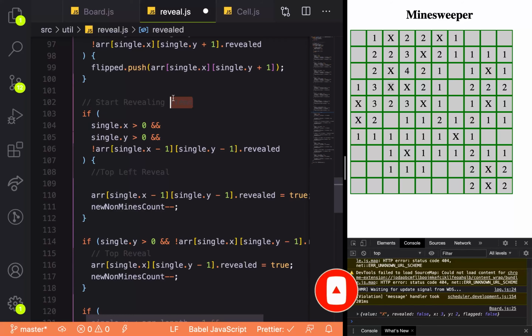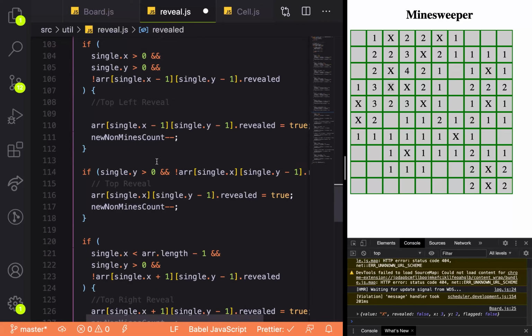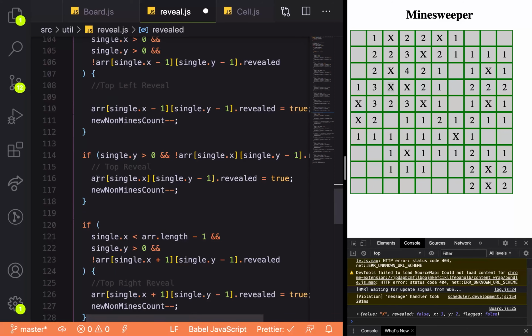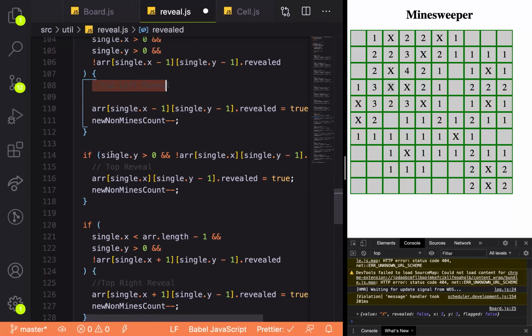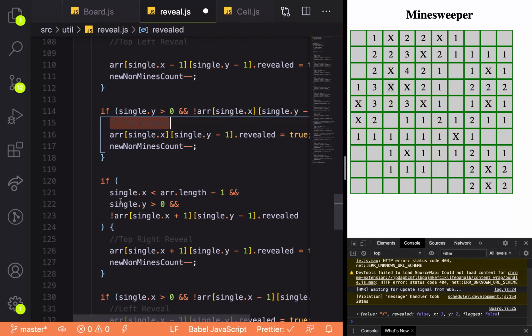Okay, so we start revealing it, and this is kind of the same thing. Minus and minus, so it's going to be top left. Oh yes, I have it. So top left reveal. Then we have the top reveal, so x is minus.